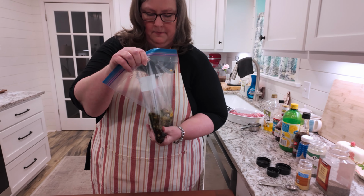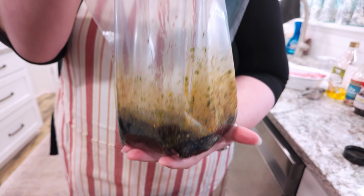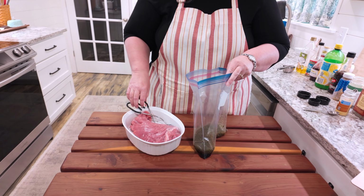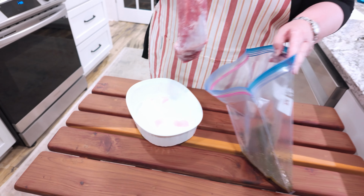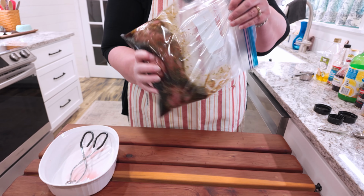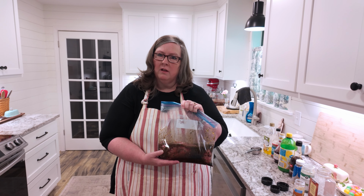So I'm just going to squeeze it around, and all those flavors are going to blend right here in the bag. And that's perfect. That's really all you need to do. I'm going to take my pork tenderloin, and I'm just going to put it directly into the bag with the marinade. And then I'm just going to move it around so that the marinade, all those good juices, get all over the pork. And then you want to stick this in your refrigerator for at least a couple of hours.